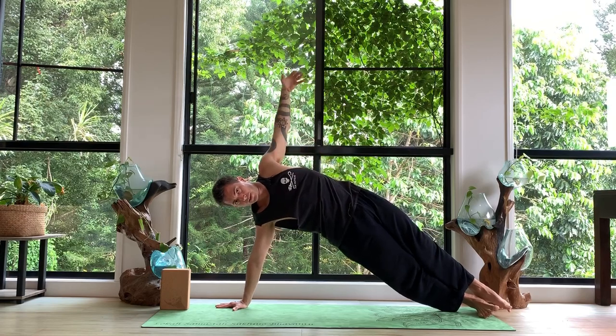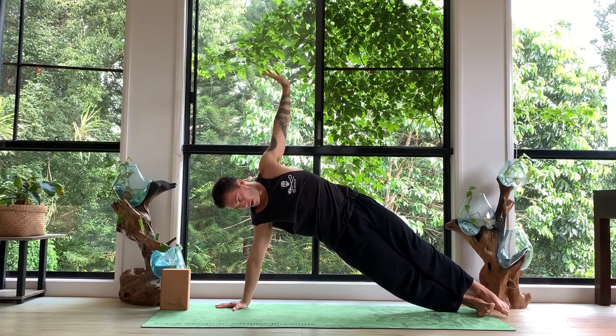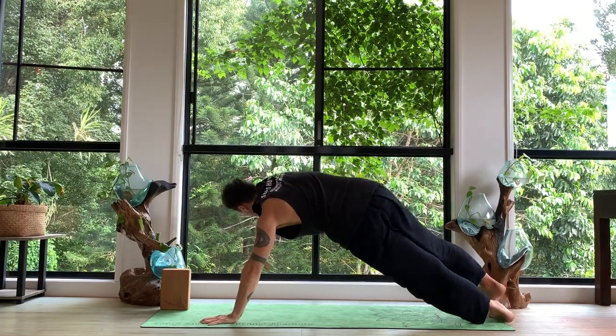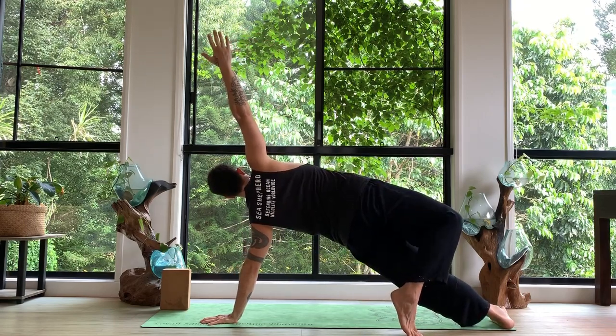Lifting up the side ribs, active. And then when you're ready, exhale, swapping back through center. So draw the lower belly in to protect the lower back, swapping to the left side. So left hand down, outer blade of the left foot. Maybe the right foot in front or behind, maybe stacked.